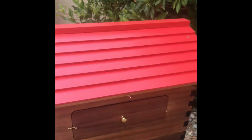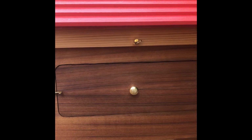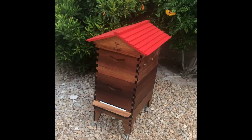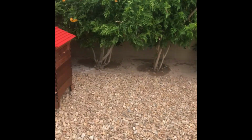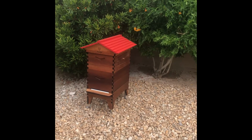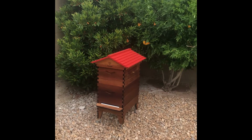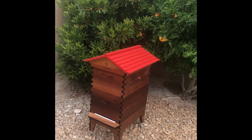And the roof is really nice. Everything that they use is brass too, by the way, so it's really nice. And then these you can tighten so that it can hold the lid on for wind and that type of thing. But just a really beautiful hive. I've got space. I'll probably add maybe a second hive over here once this is established and going. I've purchased bees in this particular case that are coming from Georgia, and I live in Las Vegas. So we'll see how that goes.